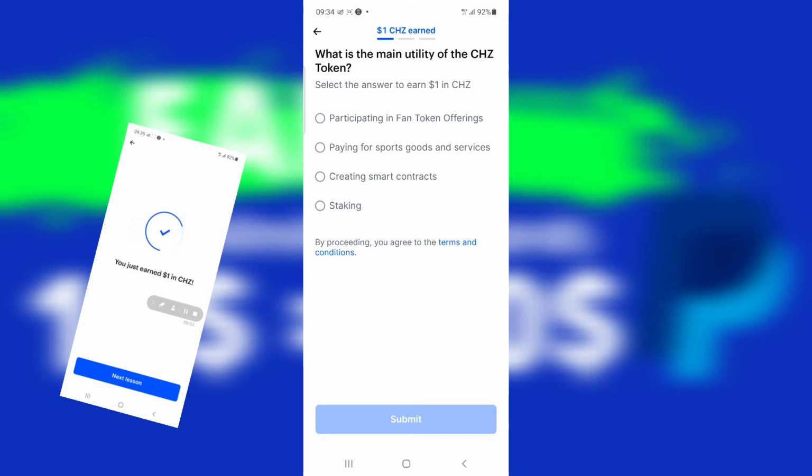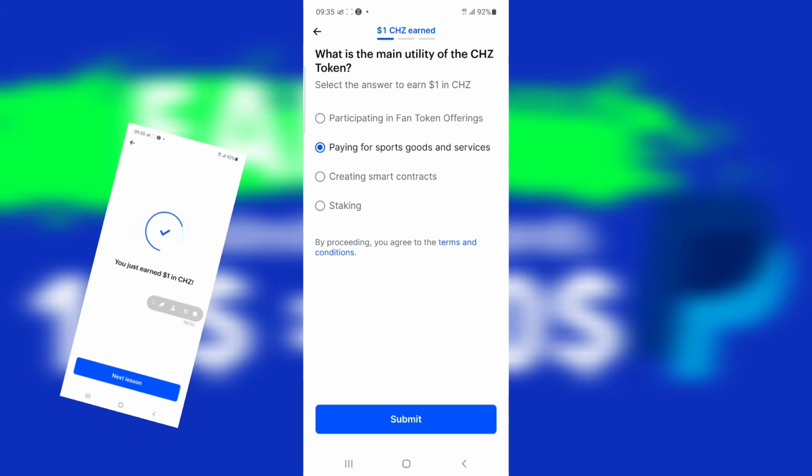So they ask, what is the main utility of the CHZ token? Select the answer to earn $1. Participating in fan token offerings, paying for sport goods and services, creating smart contracts, staking.